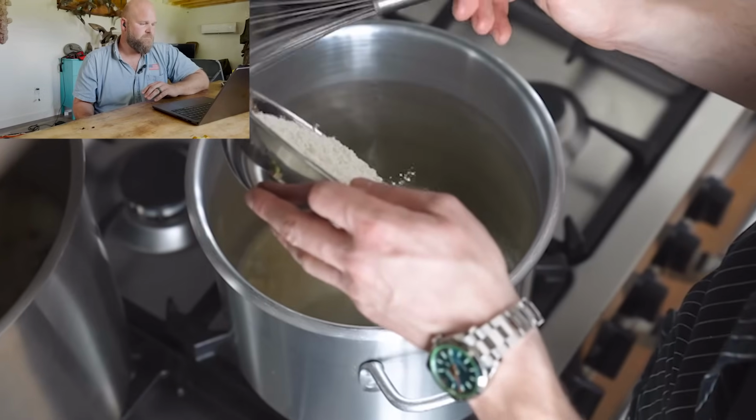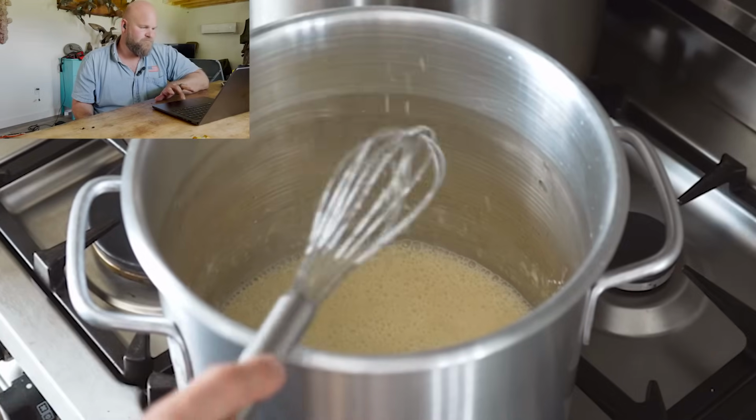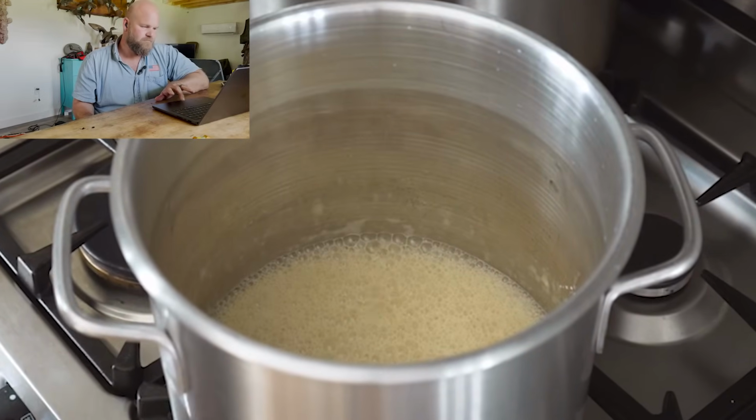Once that's melted, add in 1 cup or 150 grams of all-purpose flour. Begin mixing that together until thoroughly incorporated. Then you pretty much have your roux. Now all you have to do is let that bad boy cook, stirring relatively.